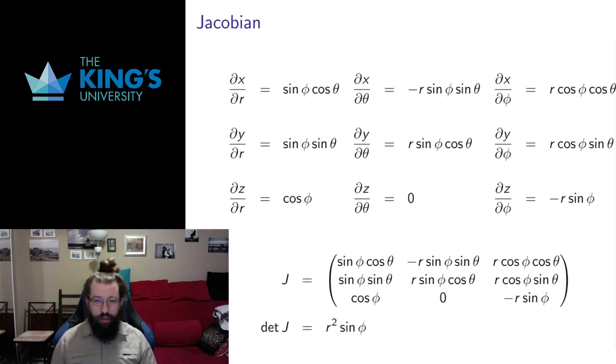Since I'm doing integration, I'm going to need the Jacobian. Again, I have three outputs and three inputs. Outputs x, y, and z. Inputs r, phi, and theta. So here are all nine of the partial derivatives. I put all nine of the partial derivatives into a three-by-three matrix, take its determinant, and the Jacobian here is r squared sine phi.